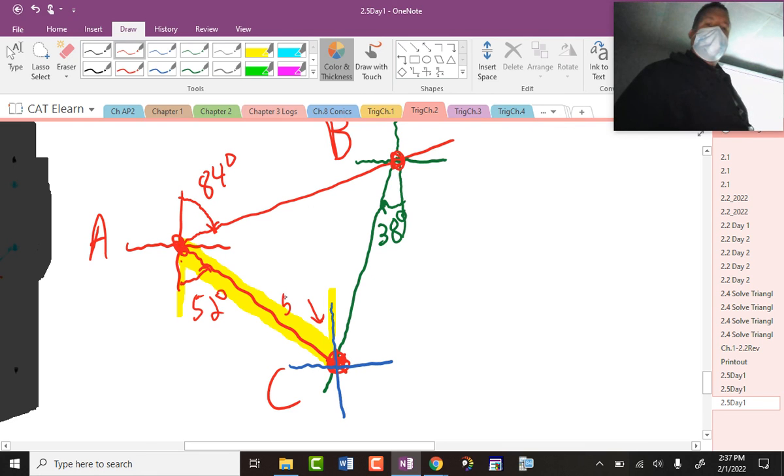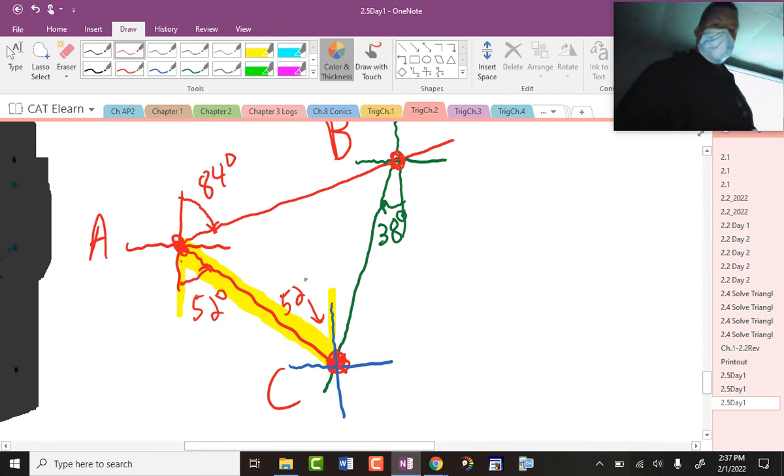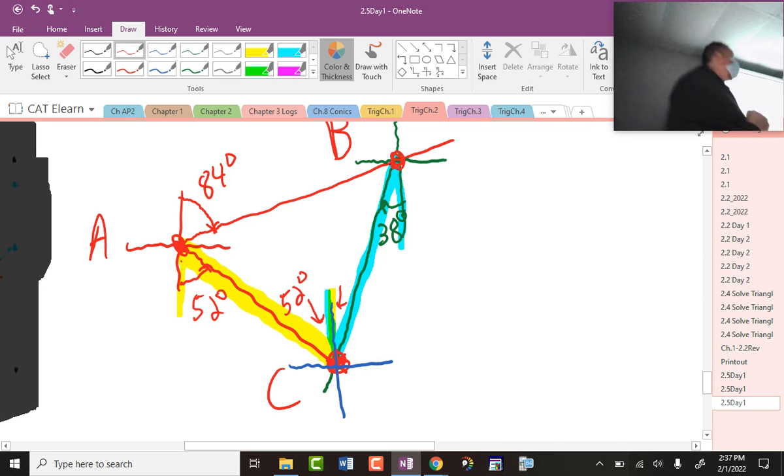These are alternate interior angles. I just blew a brain gasket there. I'm back. Okay, and then what's this angle measure, this little blue sliver, which turned green because blue and yellow make green? What's that sliver right there? 38. So luckily, and some of you will get lucky, you assume the right angle, and it is a right angle because 52 plus 38 is 90 degrees.